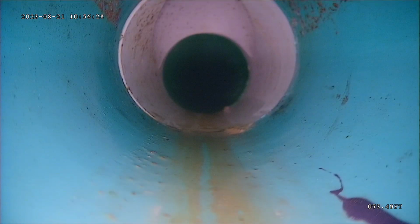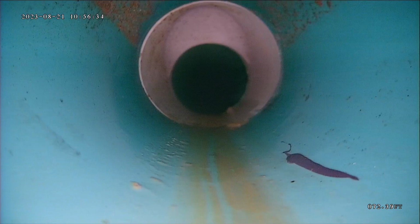I'm pulling a lot of sand off my reel, so it's very possible that some dirt got in the line and then as a little water ran, maybe flushed some of it out. I'm not seeing it on the screen, but I am noticing it as I pull my reel back. As long as we don't come across any big sections of it, I think you'll be safe.